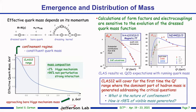The way you get the correspondence is, of course, and this is where we're coming from, including a running quark mass, you get the blue curves. And I should say that these calculations that I show here for the N to Delta and the N1440 are using the same dressed quark mass function for both calculations. You can see the level of agreement is quite impressive. That gray region that you see on the left of each plot is where you have these other contributions beyond just the quark core. And so you really don't want to look in that regime for correspondence. It's above that, in the range of 1 to 2 GeV squared.